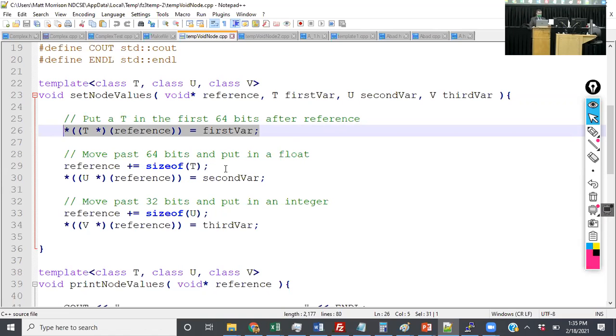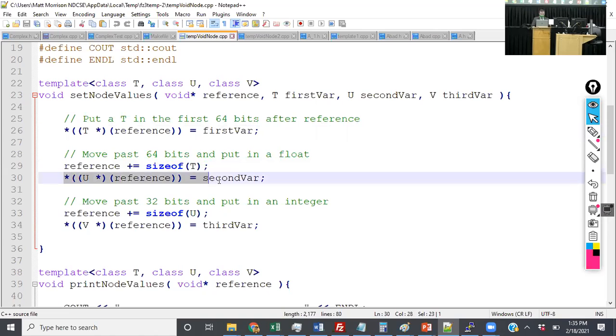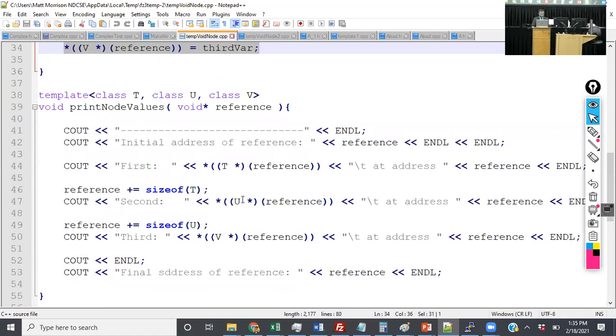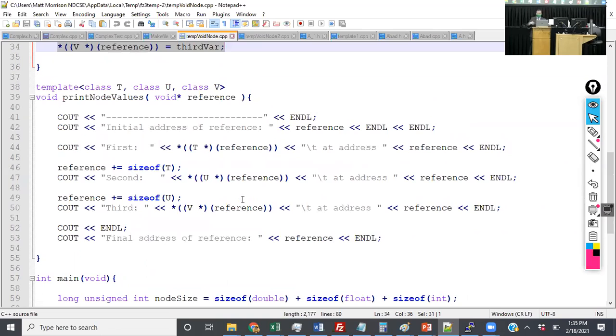And then I move, and then I do the same thing again with U, and then I move, and I do the same thing with V. And now I can do the same thing with printing. So what this allows me to do, and I'll show an animation of this in a little bit, is I can create a node with 3 private members and perform that pointer arithmetic in an efficient way, efficiently progresses through the machine before I even know what the type is.